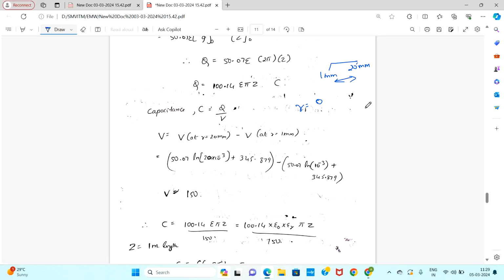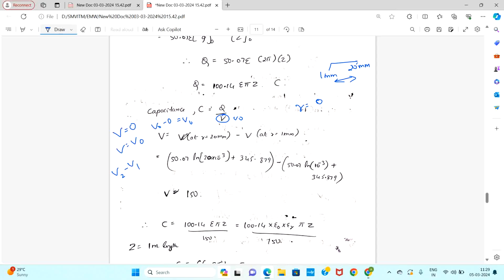In previous problems, what was happening is they had given you one of the potential values as 0. The other value would have been given as V0. If I take the difference of these two, V0 minus 0 will give me V0 itself. That's why I wrote V0 in the previous problems. But in this case, both the potential values are not 0. So I have to take the difference between the two potentials. That will be your V here. Okay, that is what is done.